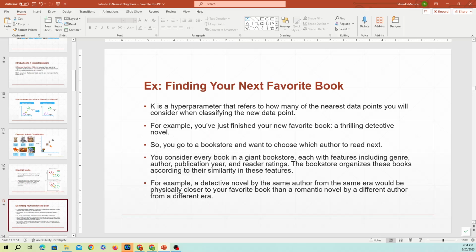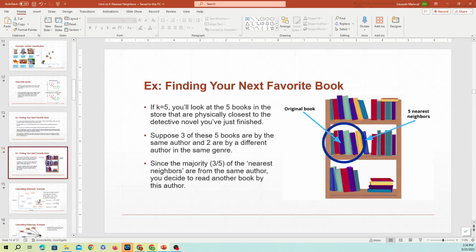Finding your next favorite book, you choose K to be equal to 5. So you will look at 5 books in the store that are physically closest to the detective novel you just finished. The reason is that the library has set up your books in that form. The same books, the same author would be close to itself.